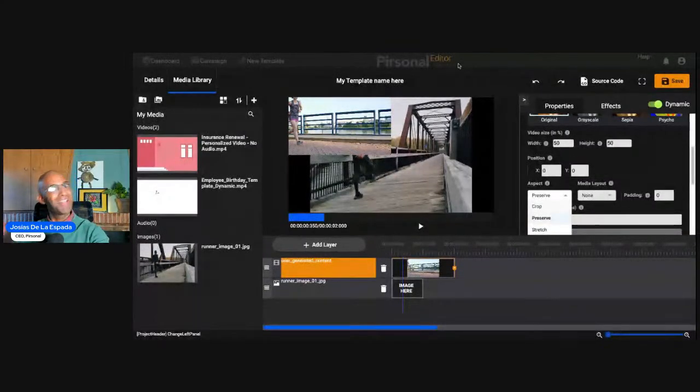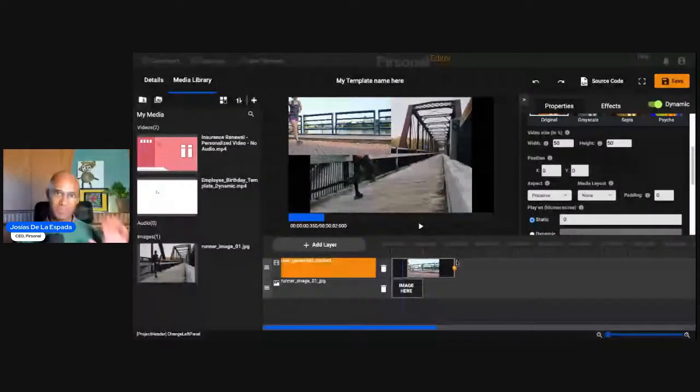Right now, for that to happen, you first need to have a template in place. So here I'm using the preserve aspect ratio, which basically gives me peace of mind, because it doesn't matter the size of the video, the resolution, the aspect ratio, it will automatically adapt.